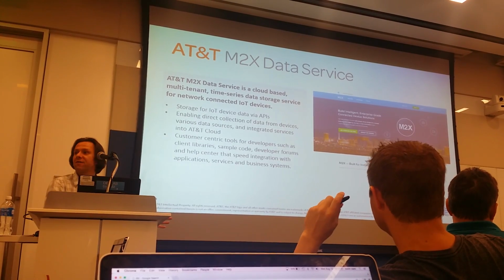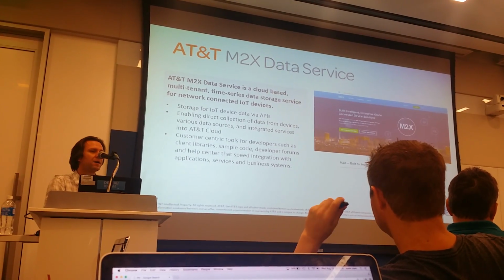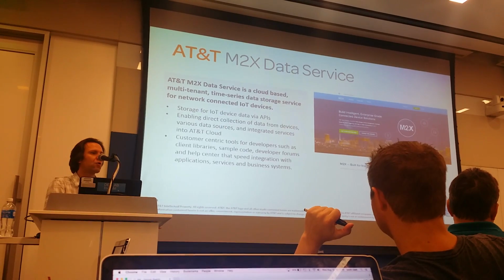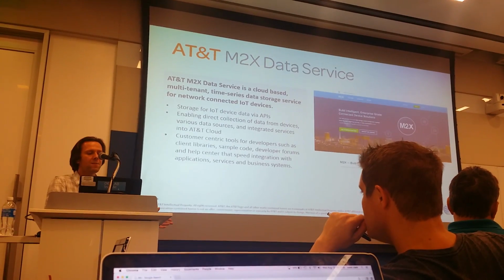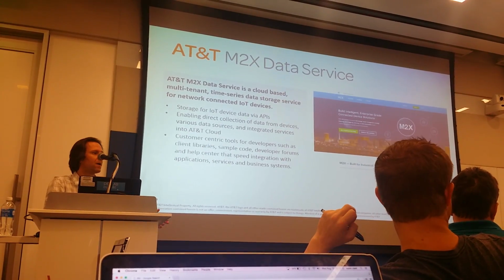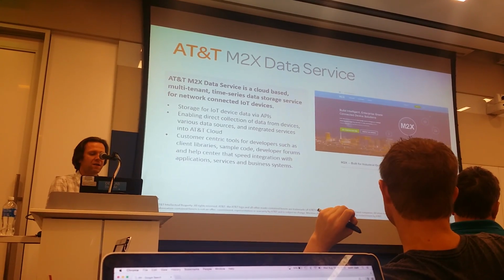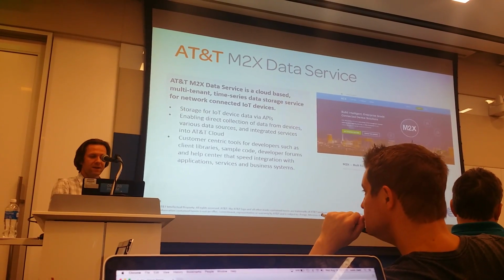We have various geographic locations where the data are stored. They are load balanced to make sure that the API is always accessible for you and that your data are always safely stored where they need to be.